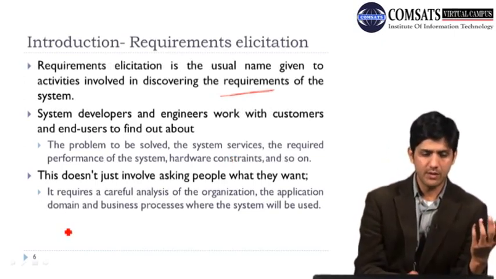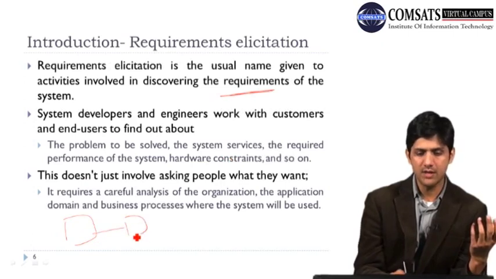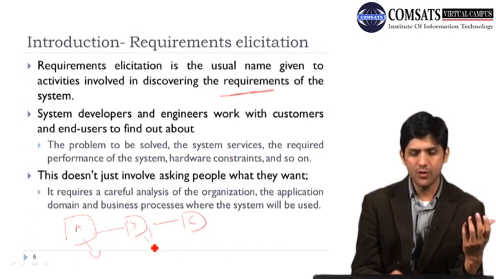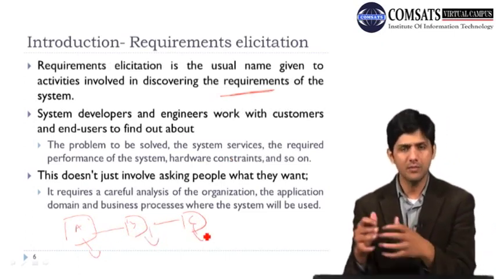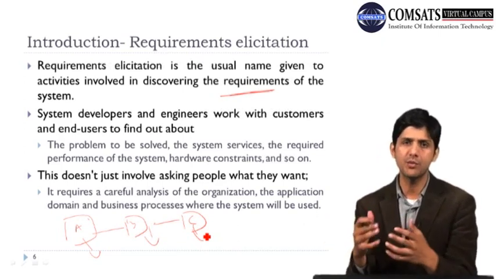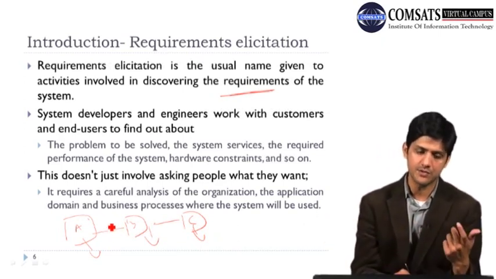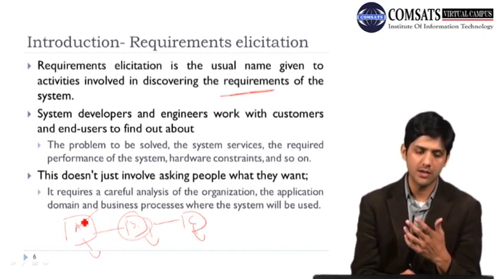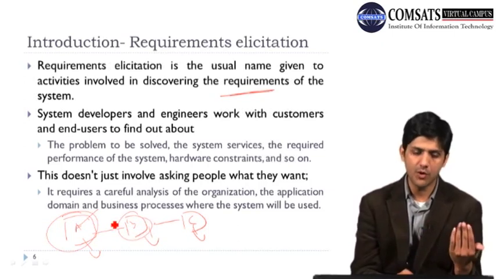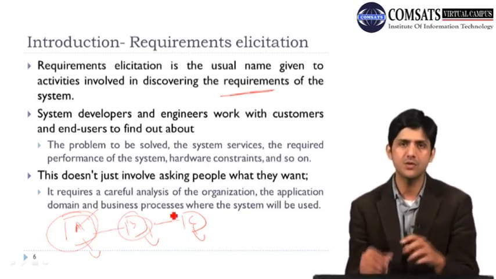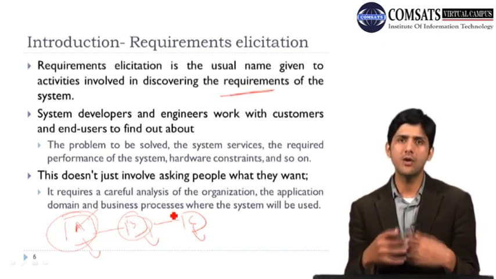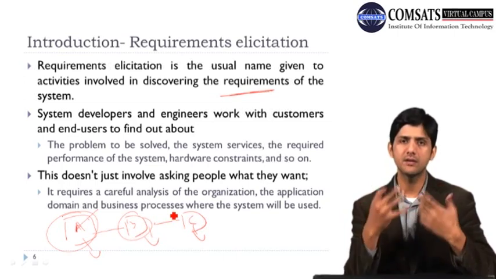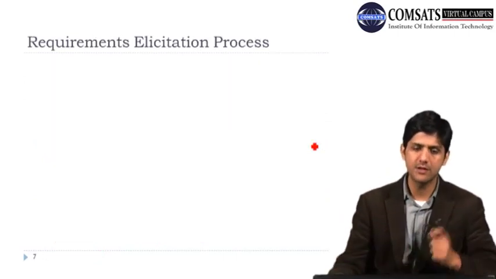So, for example, let's say the registration has three activities, A, B, and C. If the client wants these features to be done, then we can implement these three features, but we also want to know what the prerequisites are. For example, B cannot be done until A is done. For example, a student cannot select a course until it is offered. So this is very important. A should be done first, then B, and then C. So we also need to develop an understanding of how the process actually works. We identify the services and the constraints, and we also try to gain an understanding of how a process actually works in the organization.